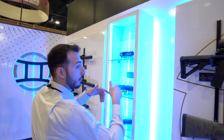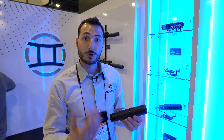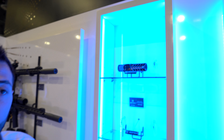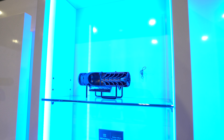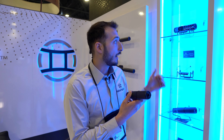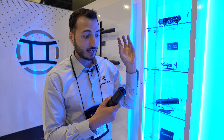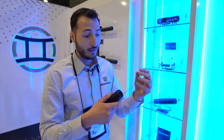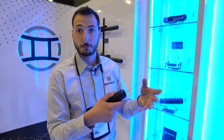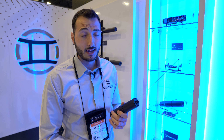Over here we have our Abyss 556 suppressor. It's a durability-focused 556 suppressor design that can also do 6 mil calibers. It features reduced back pressure — there are no hard walls between the baffle and tube, and it constantly routes gas forward in and around the baffles. Each baffle is individually vented so gas is constantly flowing through the suppressor. We use that flow to make our flash reduction system, which creates an atmosphere in front of the suppressor that is already combusted, so it can't burn anymore — that's what eliminates flash from the first round to the last.